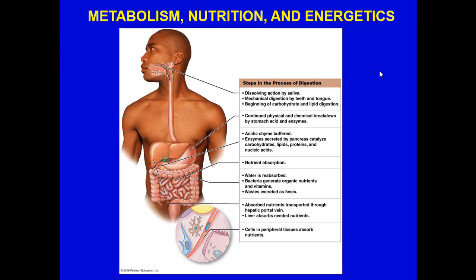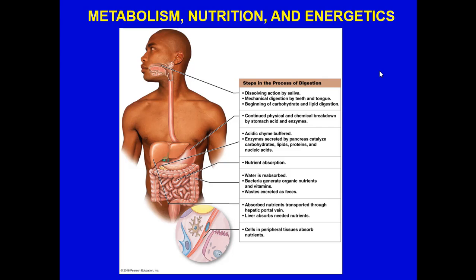Now, what happens here in the small intestine? You have nutrient absorption, and the amino acids and the monosaccharides are transported in the blood. The monoglycerides and the fatty acids are usually too big and can't get transported by the blood, at least not initially. So they get picked up by the lacteals. These are small parts of the lymphatic system, lymphatic capillaries, and they get transported through the lymphatic system and eventually deposited into the blood.